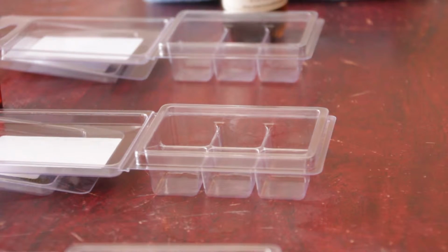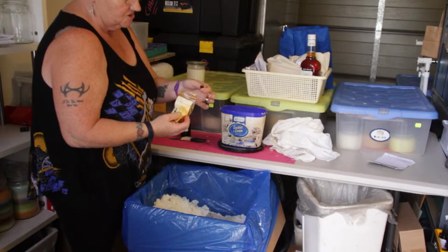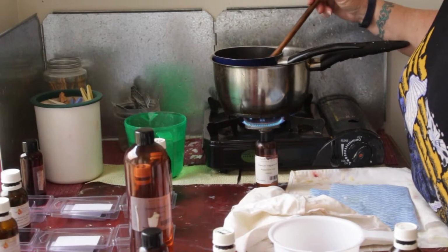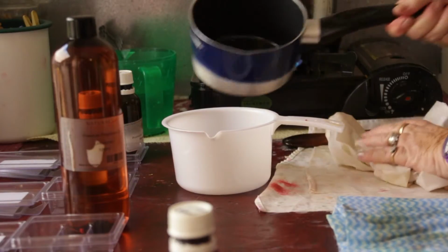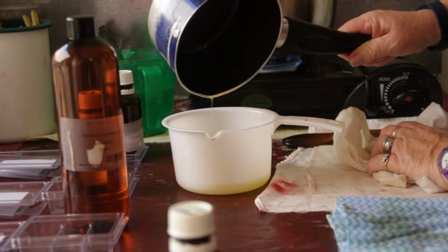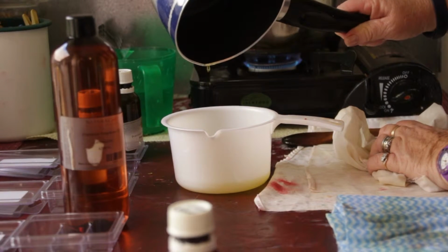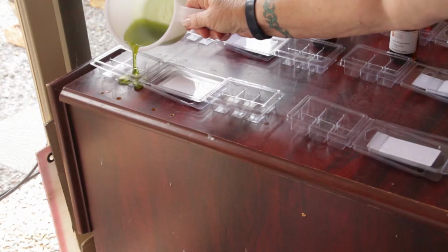When you melt your wax for your melts, and when you've poured them into your jug ready to pour into your melt container, just leave it stand for maybe about a minute, because I recommend that your wax not be quite as hot as what it would be to pour into your jars. So leave it sit in your jug, go and prepare for your other lot of melts if you've got more to do afterwards, and then come back and just pour it in. Once again, if you have the correct amount of wax, there'll be no wastage or anything like that.